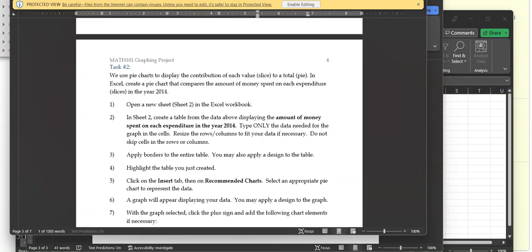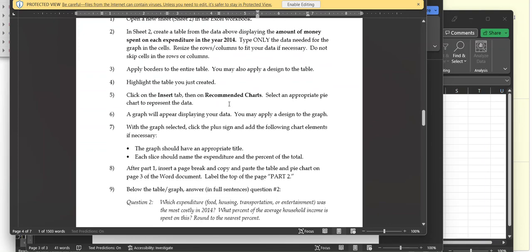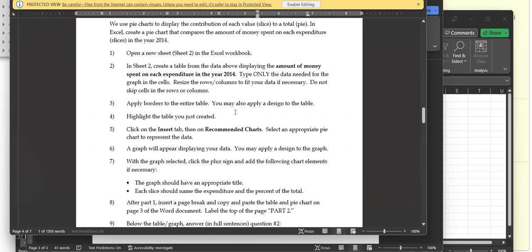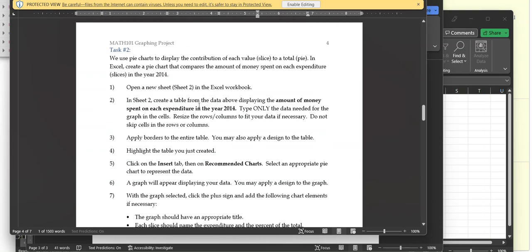And we're going to create another chart. Create a table from the data above on the amount of money spent on each expenditure in 2014. This is a pie chart on the amount of money.